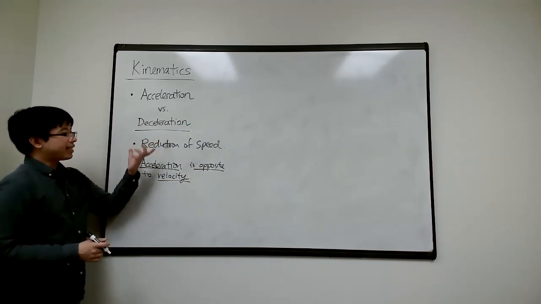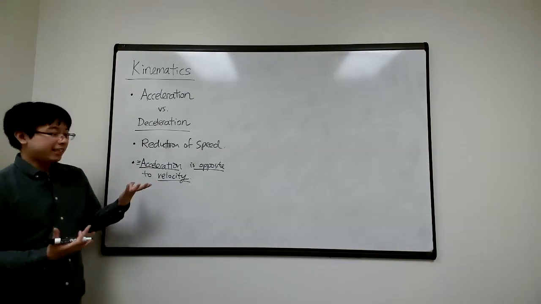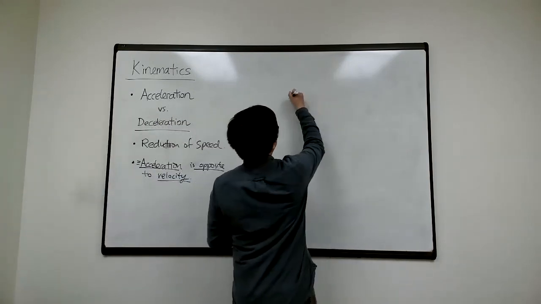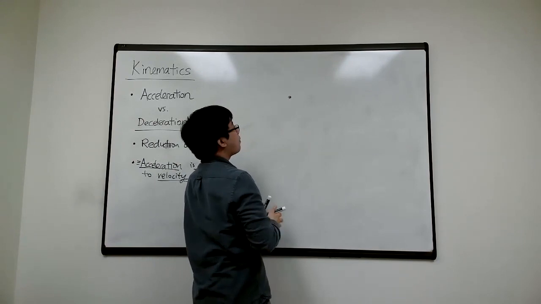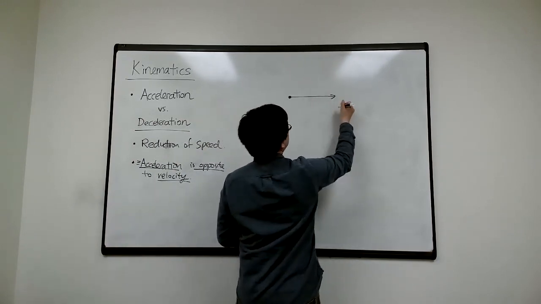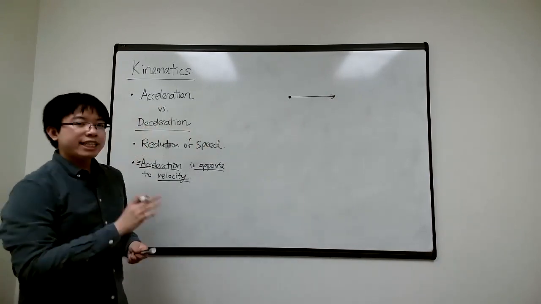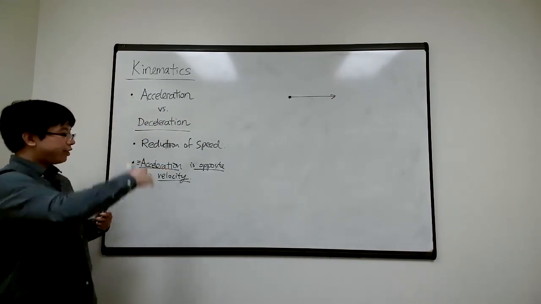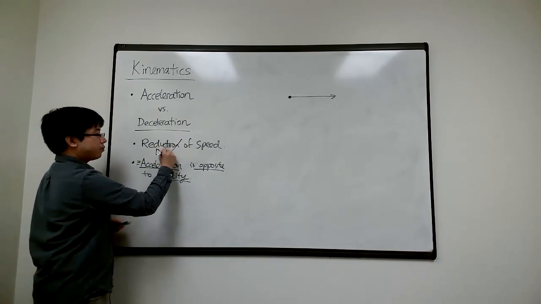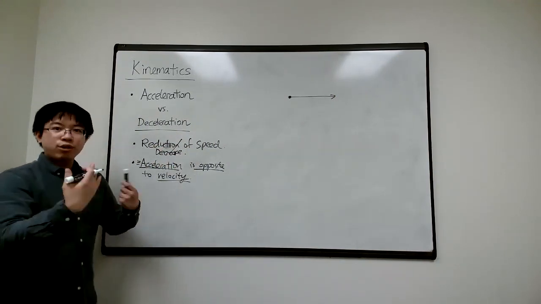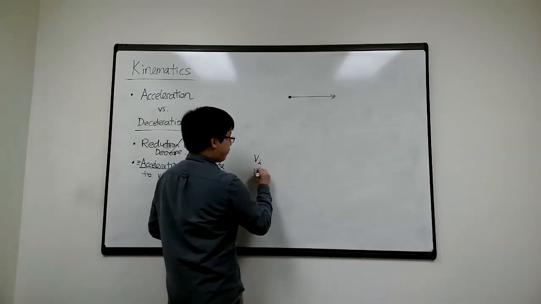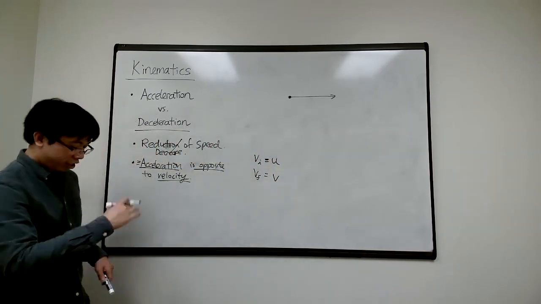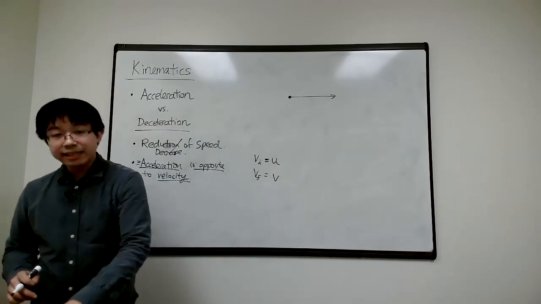So if we treat acceleration as a vector, there's really no reason to introduce a new word, deceleration. Let me show you what I mean. If you have an object, and this is the velocity, let me call it the initial velocity. The velocity is going to increase or decrease, so I need initial and final. Instead of writing VI and VF, I'm going to write U and V. V is going to be final. This is a very helpful notation, and it's a standard notation as well.